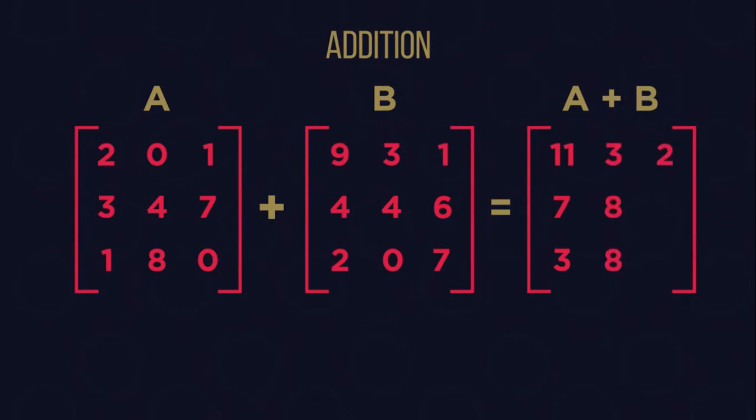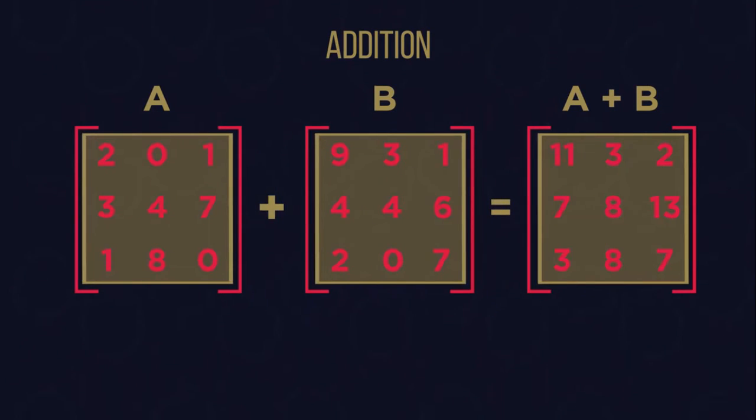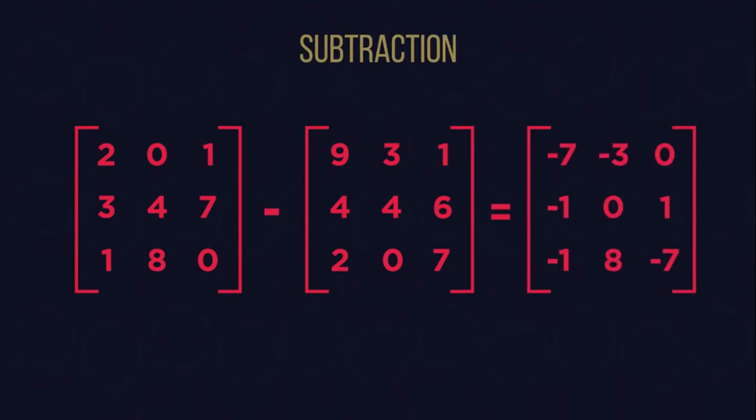Do the same until you have added together all the corresponding elements and place the results in their correct position in the result matrix. It's important to notice that the result matrix will have the same dimensions as the two starting ones, which means the same number of rows and columns. We can do the same with subtraction, only pay attention to the signs that the elements of the result matrix will have. Some might be negative.